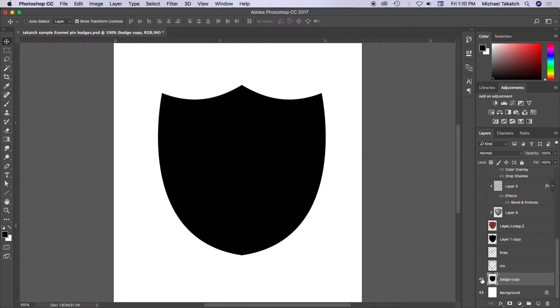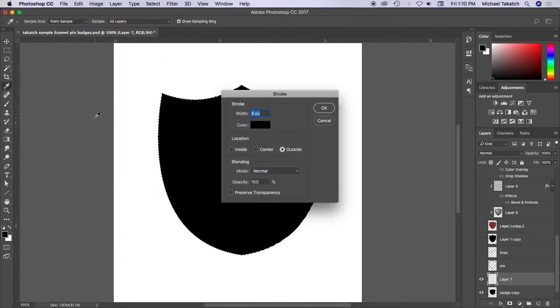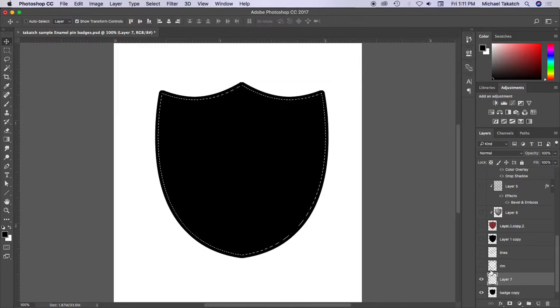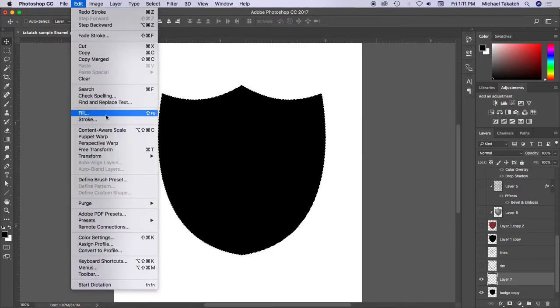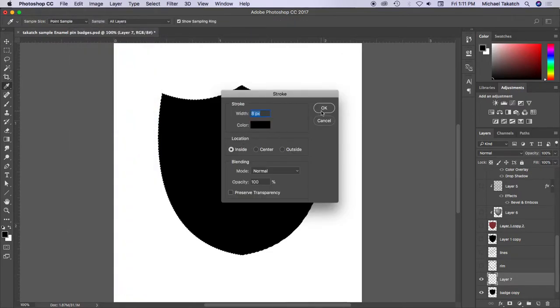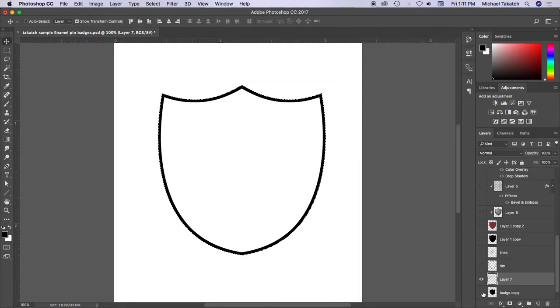So the second part is to make a stroke out of that. When you select it on a new layer above it, just go to Edit Stroke, and it's already at 8 pixels black. Go to the outside and you can see that piece, or you can go Edit Stroke and put it right on the inside. You can't see it because this one's in the way, but it gives you a hard edge all the way across.